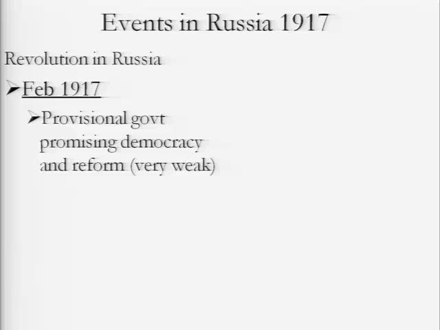So Wilson never could make this argument, democracy against dictatorship, if a dictator is on his side as an ally, because the Russians were on the Allied side, right? Well, that's not the case any longer. The Tsar's gone. They're promising democratic reform. This is now going to be an easier case. I mean, it's a flimsy case, but he can make the case that it's democracy versus dictatorship. And remember, that's the intellectual piece of the puzzle that he needs to wrap his head around before he can go to Congress and ask for a declaration.